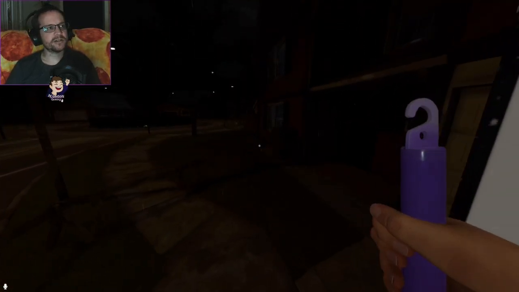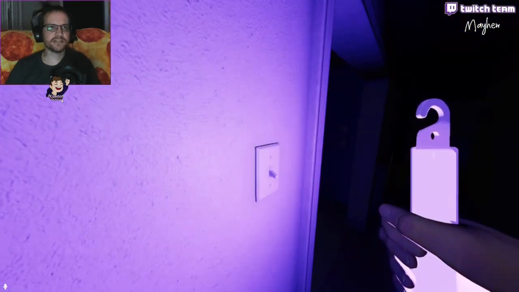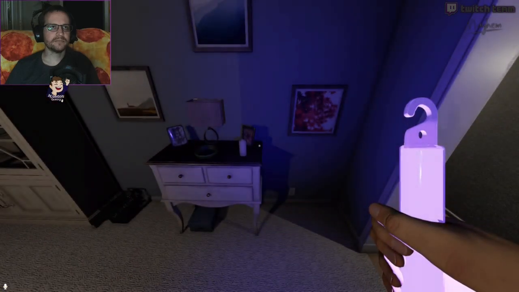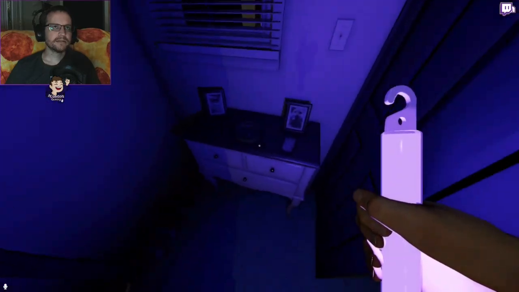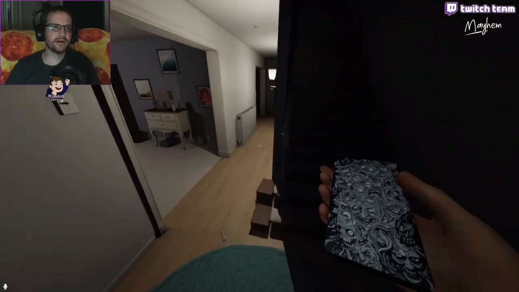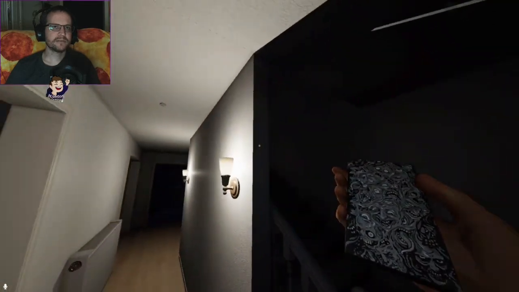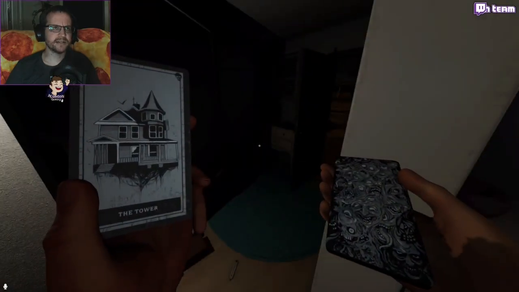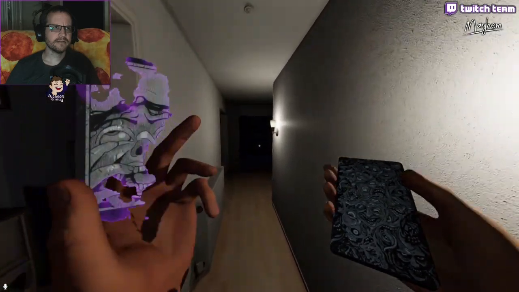Here we go. So we're going on Nightmare. So now we get two evidence only. We do have the breaker on by default right now. I think I already heard something upstairs. Oh, hello there. Pulling. What's the ghost doing up there? All right, we're at 75% sanity. And we're dead.